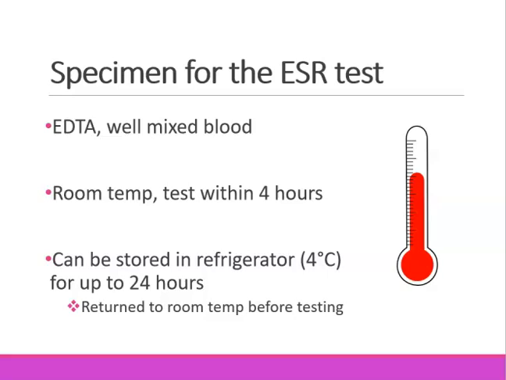So our specimen for this test is an EDTA tube that's well mixed. We want our samples at room temperature, and we want to test them within 4 hours. If we cannot test them within 4 hours, we're going to store them in a refrigerator at 4 degrees Celsius, and they can be stored for up to 24 hours. And we always want to return our tubes to room temperature before testing, because the temperature of the tube or the sample can affect our ESR result.